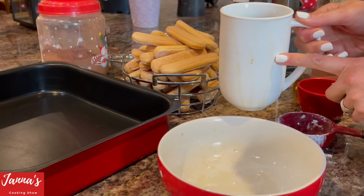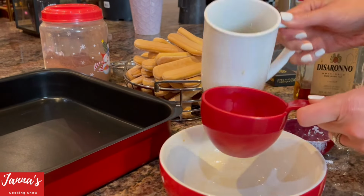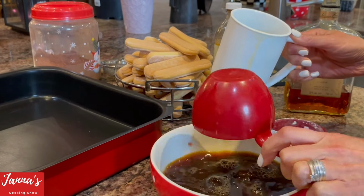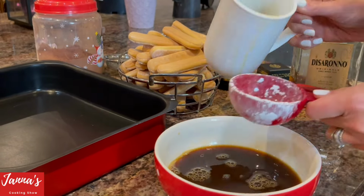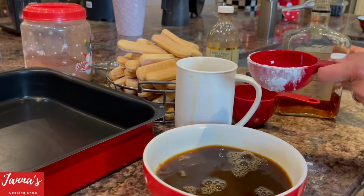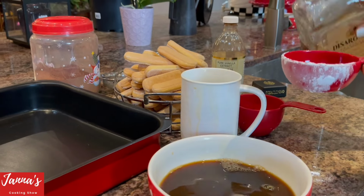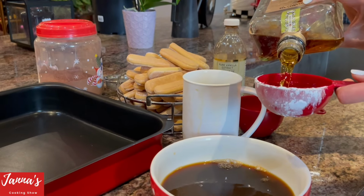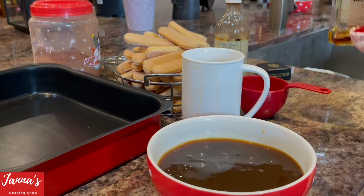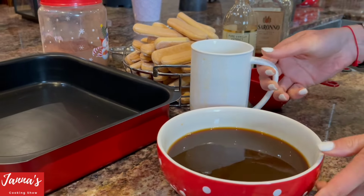Make a strong coffee, okay? So it's 1 cup and approximately half of strong cold coffee, okay? And 1/2 cup of your amaretto. That's the proportions we are going to use, like this, okay? Done.